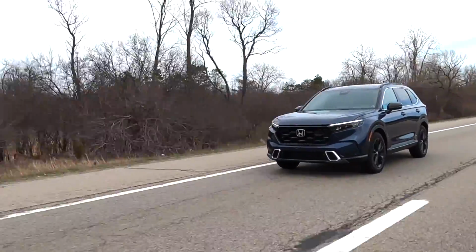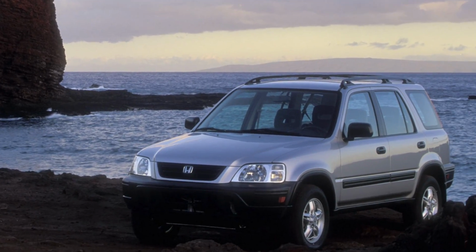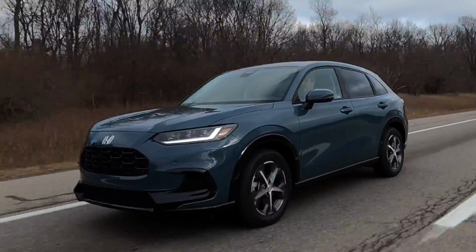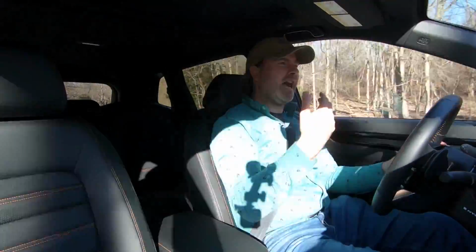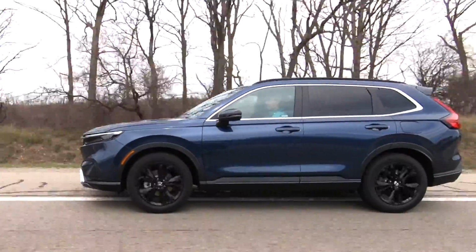This is a 2023 Honda CR-V, the first year for the new 6th generation version of this crossover, which we first saw for the 1997 model year. And it's grown. Again, that's because the HR-V, which is also new, also grew by a lot, and in doing so, became viable for a small family needing a small SUV. That gave Honda the room to grow the CR-V even more. So they did, kind of putting it in the middle between compact crossover SUV and midsize crossover SUV.